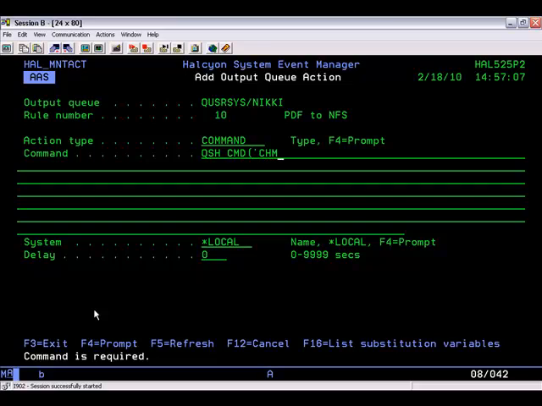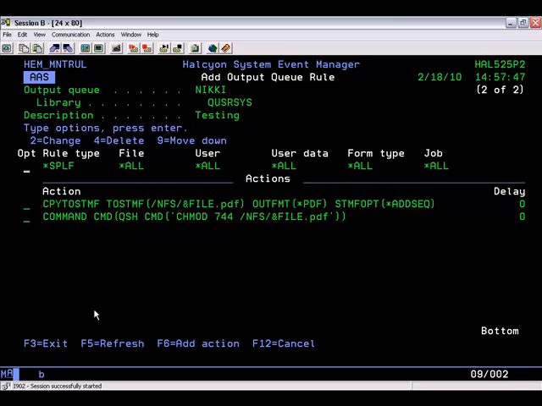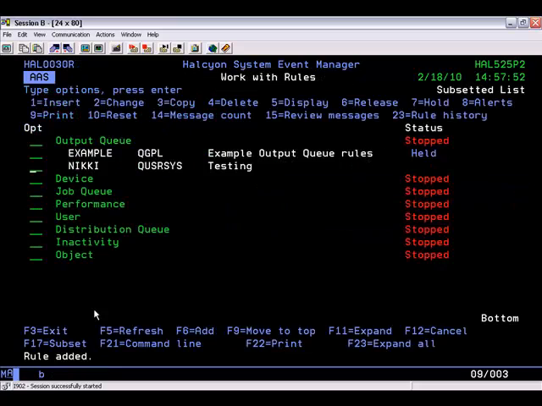So we're going to issue a chmod and the permissions that we want to grant, and we need to qualify the location. So I just need to put in there the NFS directory, the ampersand file substitution variable .pdf. Once you've entered that, if you just press enter, and that's the rule added.